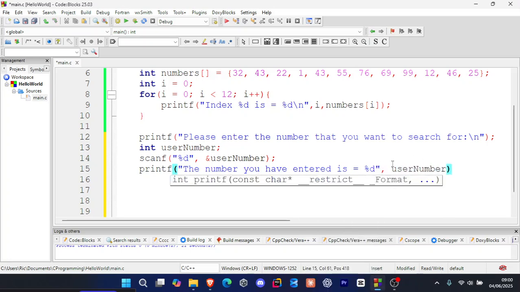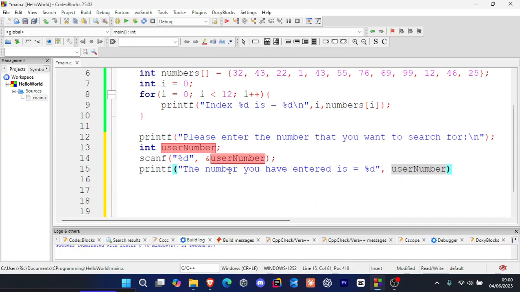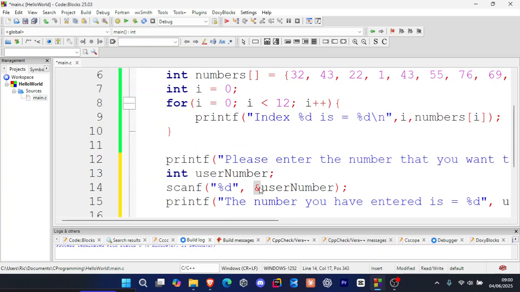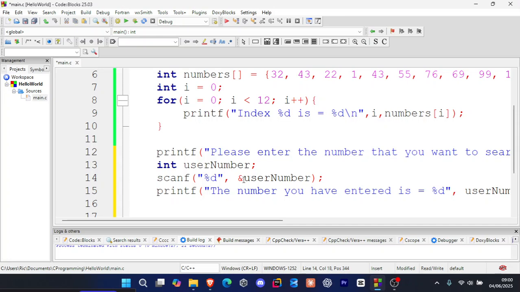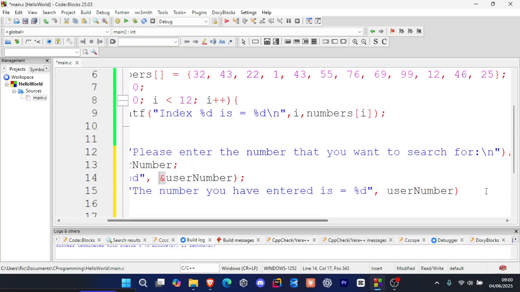You can see that when we are using printf, we are not using this & symbol. This & symbol is majorly used when you're scanning; you have to use it.